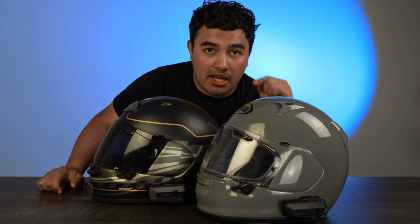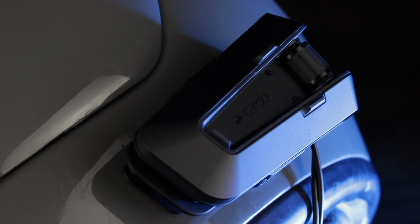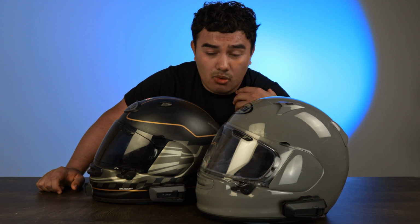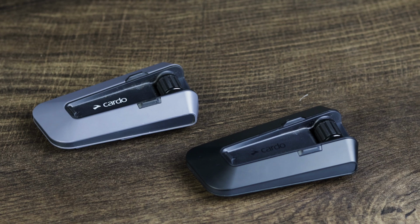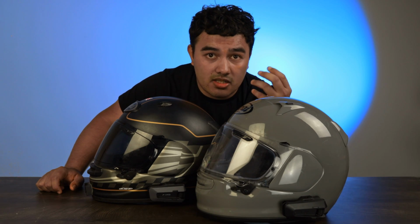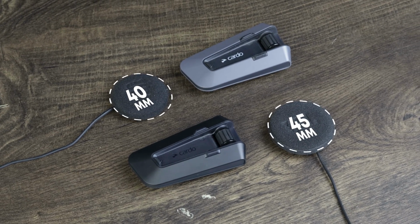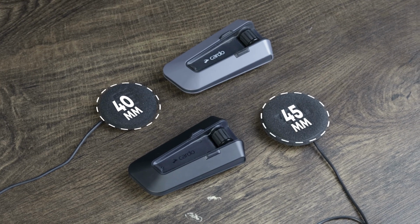Let's actually talk about the Packtalk Pro. If it isn't obvious already, it is now a black colorway, making it more subtle, more sleek and inconspicuous, and probably more preferable to you riders over the Nardo grey of its predecessor. Other features include the upsizing of the speakers from 40mm to 45mm. It's going to be higher quality audio, wider coverage, and it means we have more headroom.